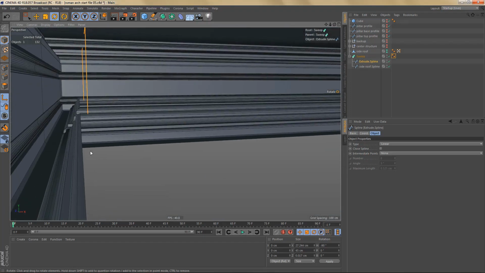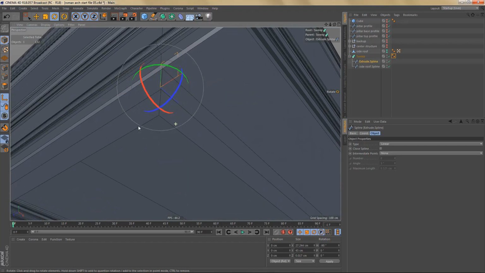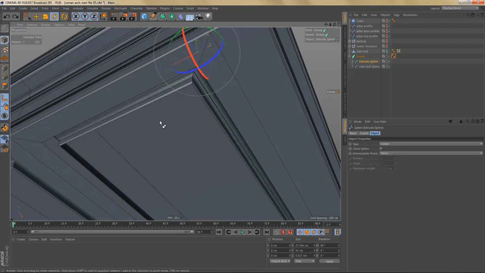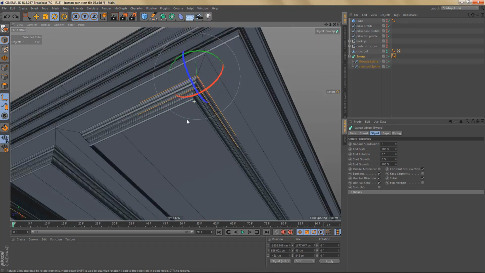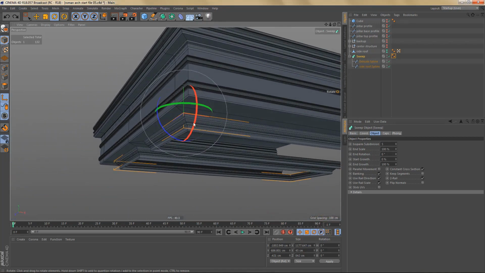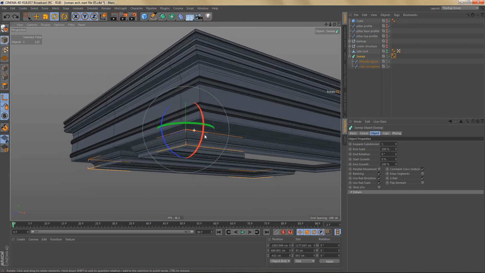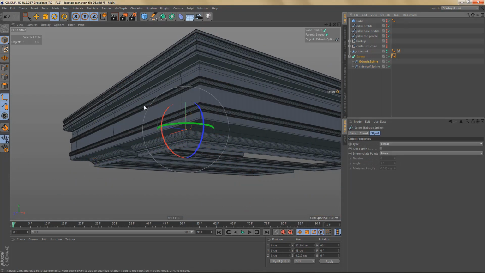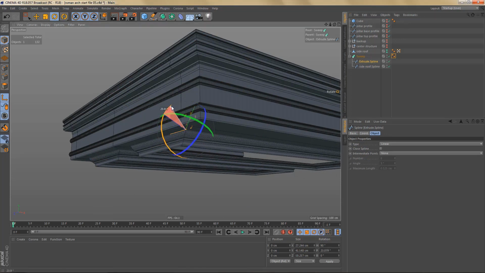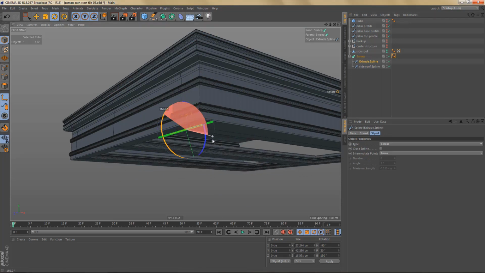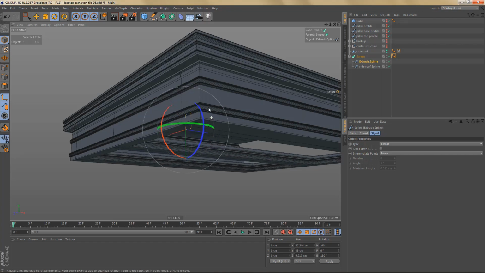Yeah, that's not it. I'll just undo that and go back to where this profile is sticking through the roof here. Let's try and rotate our spline 180 degrees this way.